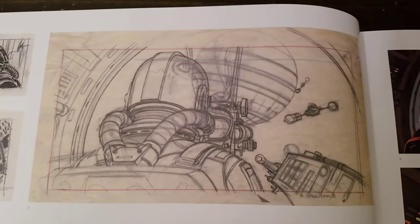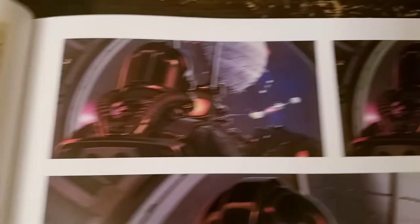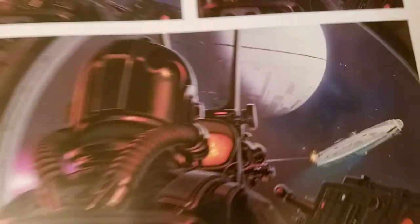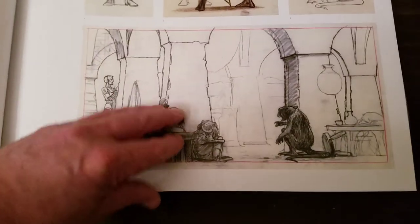If you are a big-time nerd about Star Wars like I am, man, this is something to get for that very big Star Wars fan. He was designing not only the characters but the cities and some of the scenes. Some of the stuff he was drawing blows my mind — like wow, that was not really what came out to being, but kind of cool — he gives you some of that concept thought of what he was doing.